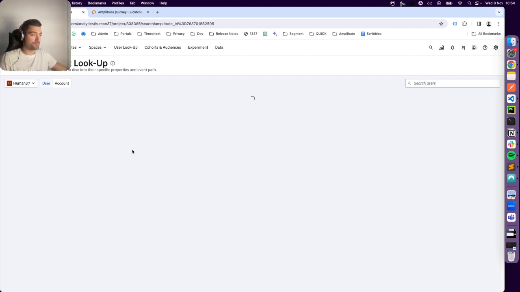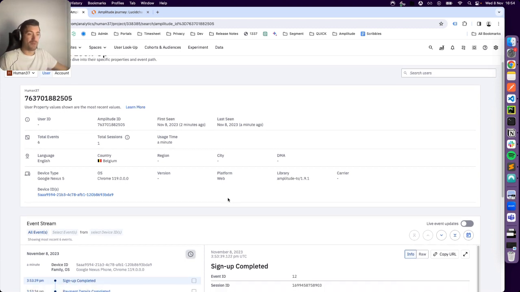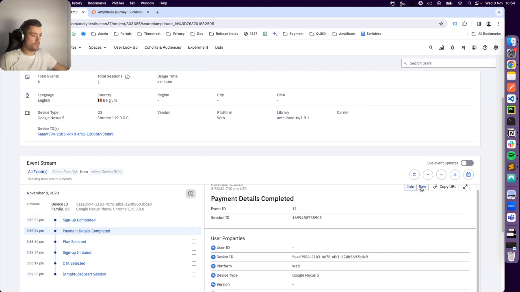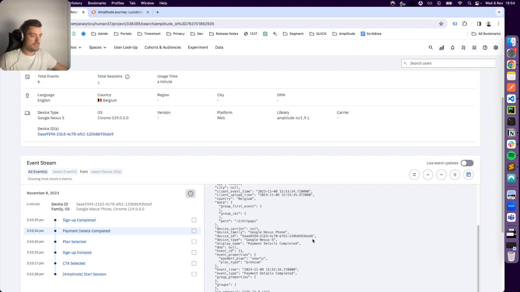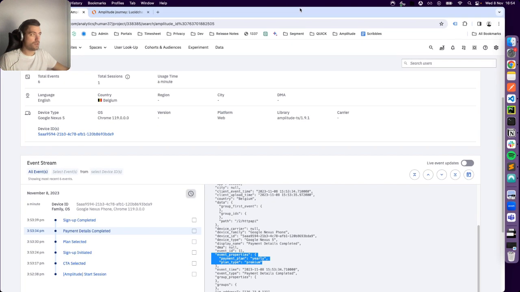Let's have a look in here. This is what the user profile, together with the profile properties of a user, looks like. You see there's not much initiated yet, only the default stuff. If I would look into this event, for instance, and I would request the raw payload, you would see that in event properties, it's exactly, I'm gonna try to side by side this again. Oops, it's not going the way I want it to be.